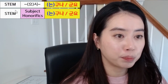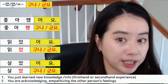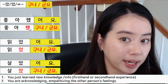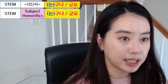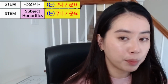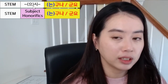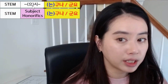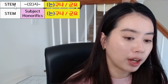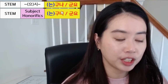So suffix comes after verb stem before ending. Okay, so the past tense, 여러분, this is suffix because you put after verb stem before the ending. So what comes in between is suffix, and this is subject honorific suffix. You put right after verb stem. So 으 in parentheses, that means if the stem ends with a consonant, then you put 으. If the verb stem doesn't have consonant on the bottom, 받침 없어요, then you just need 시. And if we're talking about the verb, you will add 는. If not, if it's an adjective, just 구나.